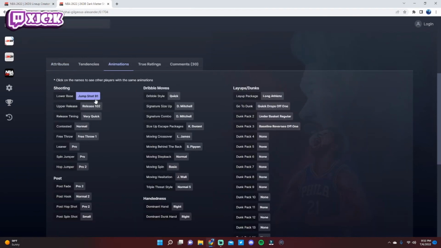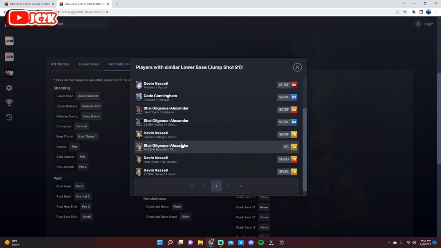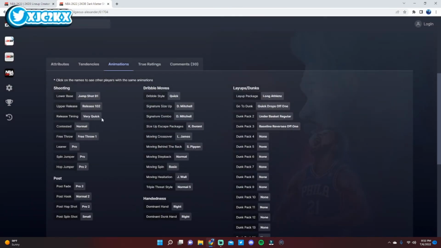He is an elite offensive card though. I really like his jumper. Jump shot 91 on very quick is not a jumper that I'm used to using, to be completely honest, because none of these cards really have been cards that use this jumper much this year, or cards that I played with, I should say, much this year. But I love this jumper. I think it's really smooth.